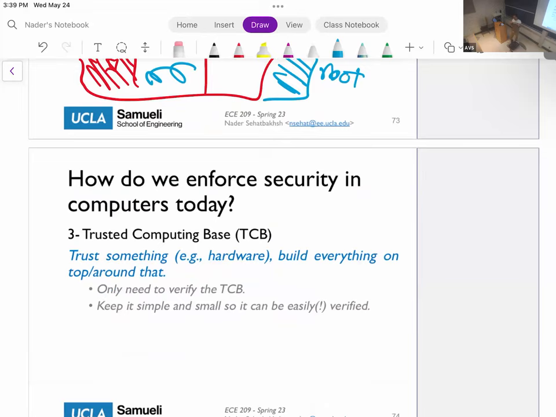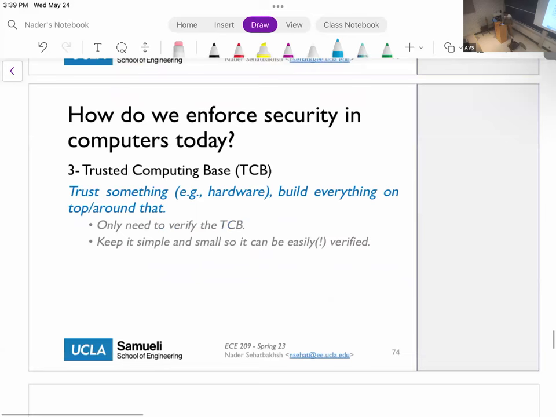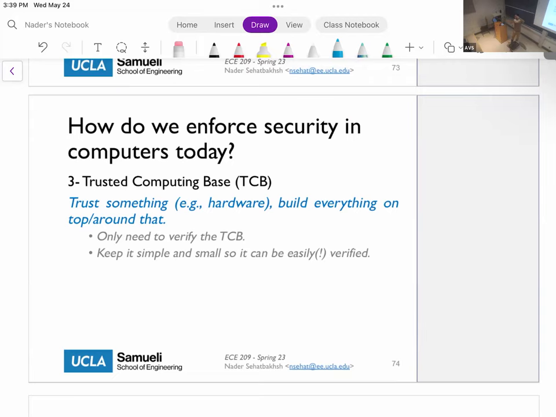So the idea of secure boot and the fact that we start the trust from some base and we expand this base such that we expand the trust, right? And we basically only verify the TCB, make sure our TCB is safe, and everything else is verified by the TCB. But if the TCB itself is broken, then the entire system is broken, okay? So these are the basic things that we build everything on top of. So all the software and network and communication, everything that we say is based on these three main components, okay?